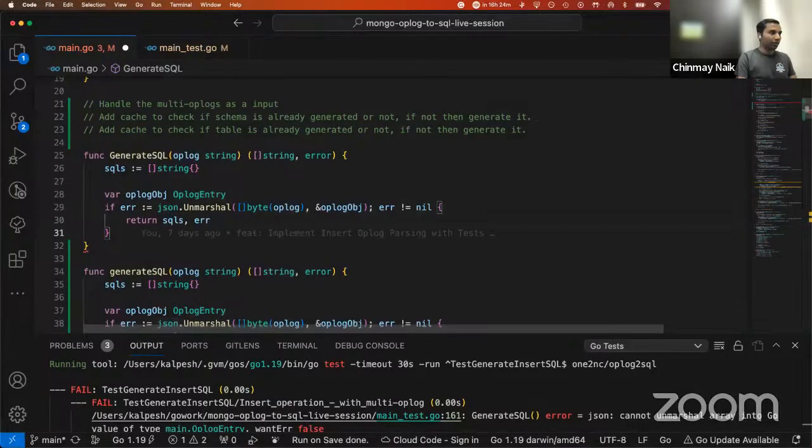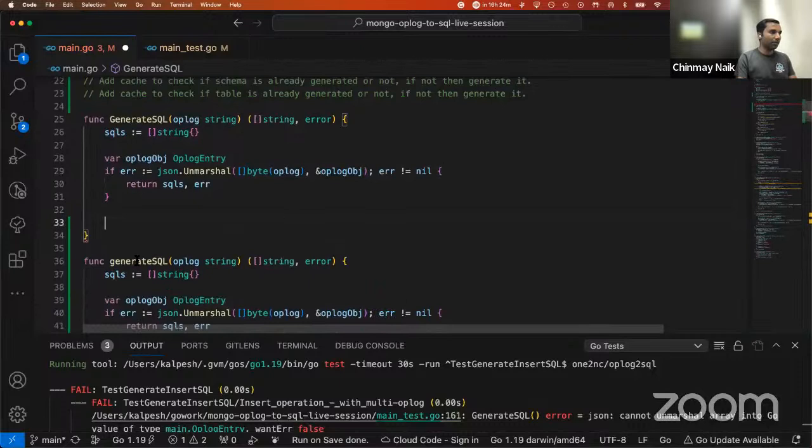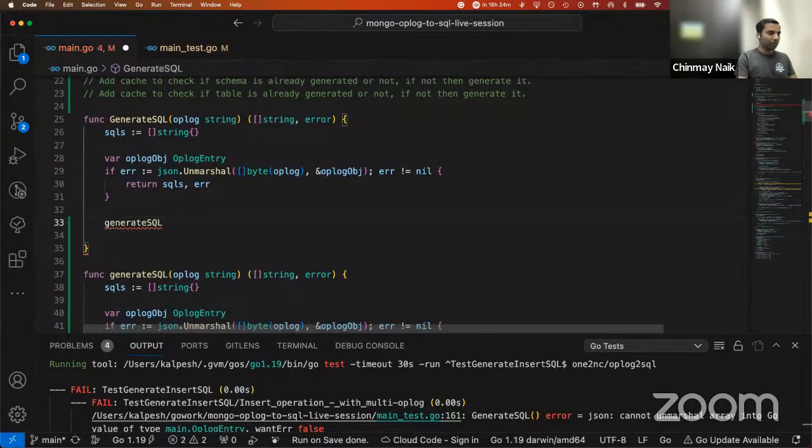If it works, that means it doesn't have any error, then it should call this function, generate SQL, with whatever oplog we are getting.